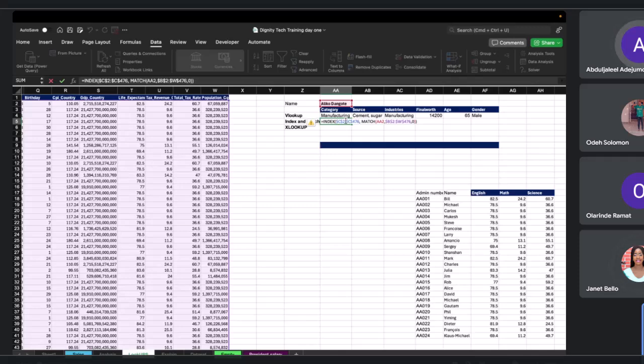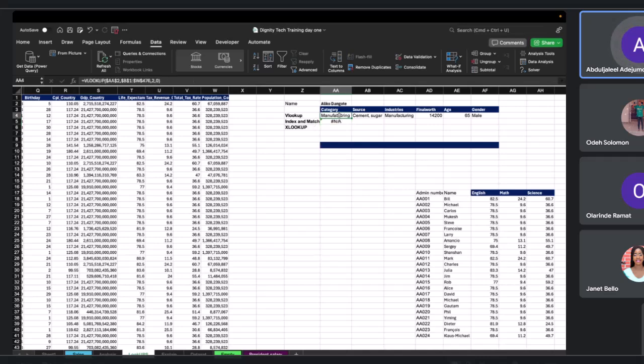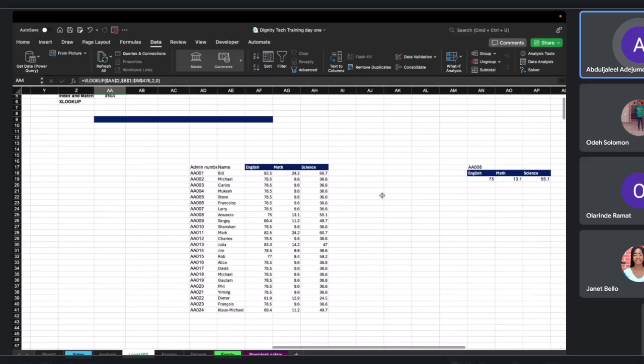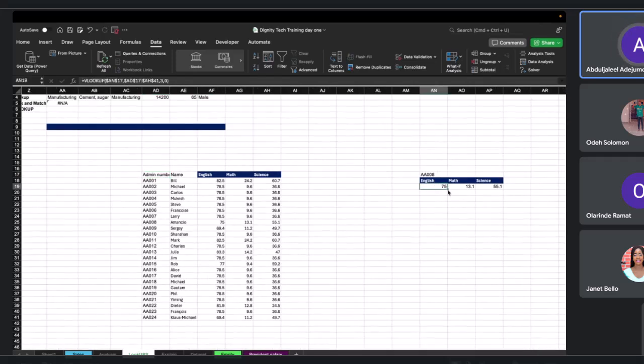If we don't have the dollar inside, it will be dynamic. This dollar makes it static. For example, when I was dragging it to the left, if you are dragging it to the right or the left, or even downward, and you do not put the dollar, your reference point will also be moving.